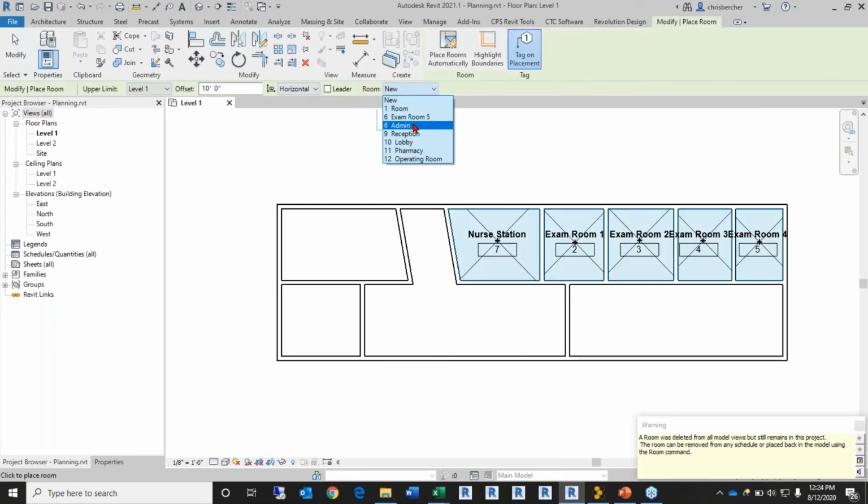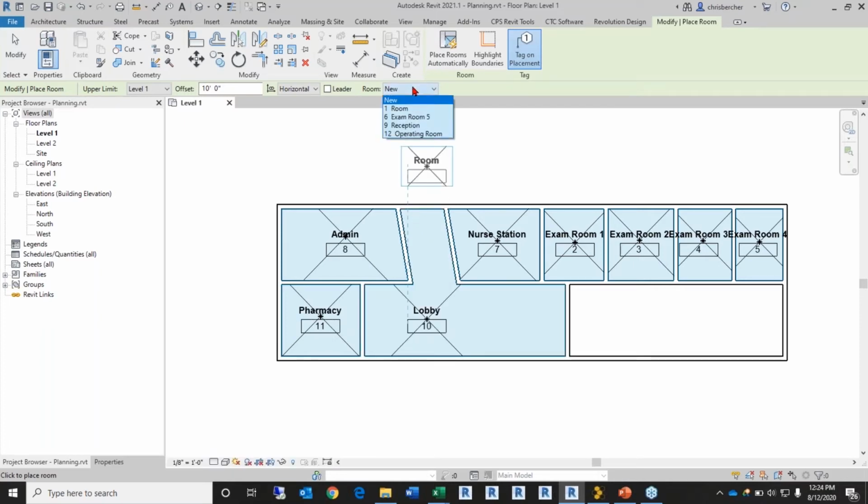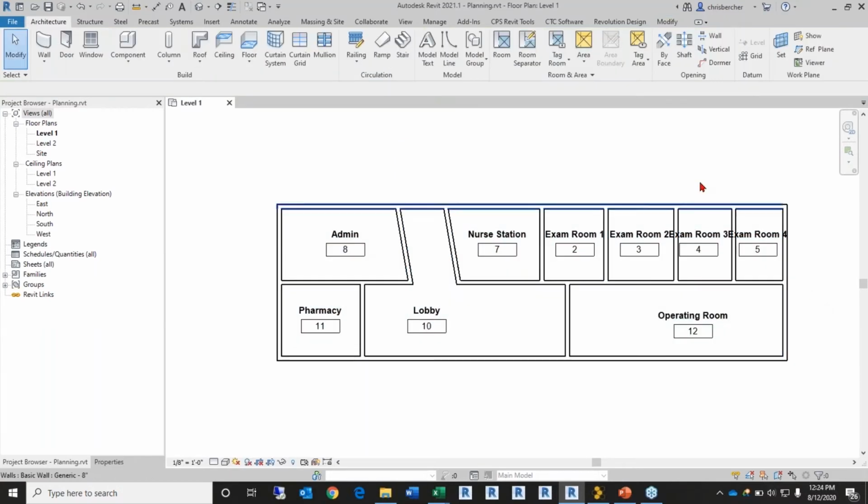How about that? That sounds better. And then, we'll throw the pharmacy guys in the corner, lobby there, and OR here or something like that. Okay, just for the sake of having something here, right? Here we go. And then, as designs flex and change, move on down the road and put doors in, and we can use the renumbering tool from the same project suite to renumber all the spaces.